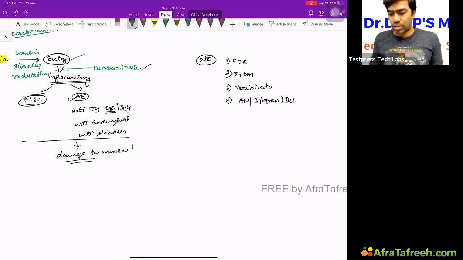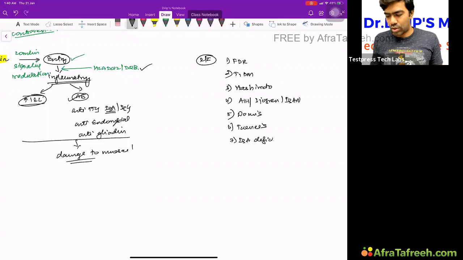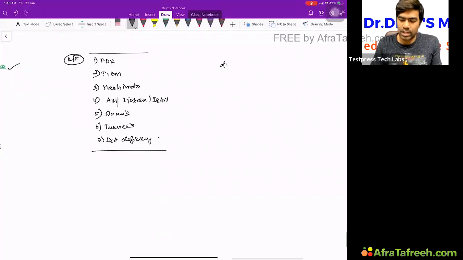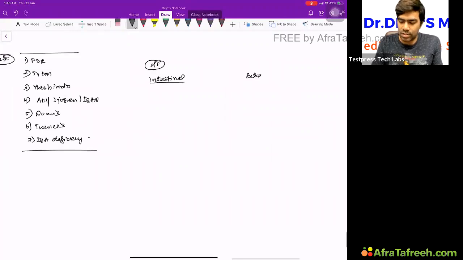So any other autoimmune disorders, the patient is having other disease association, and patients who are having Down syndrome, patients who are having Turner syndrome, and patients who are having IgA deficiency are known to develop celiac disease at a much higher rate compared to those without these risk factors. So risk factors are also very important. And what about the clinical features of celiac disease patients? Clinical features, as I told you, we can divide into intestinal features, and second one is extra-intestinal features.